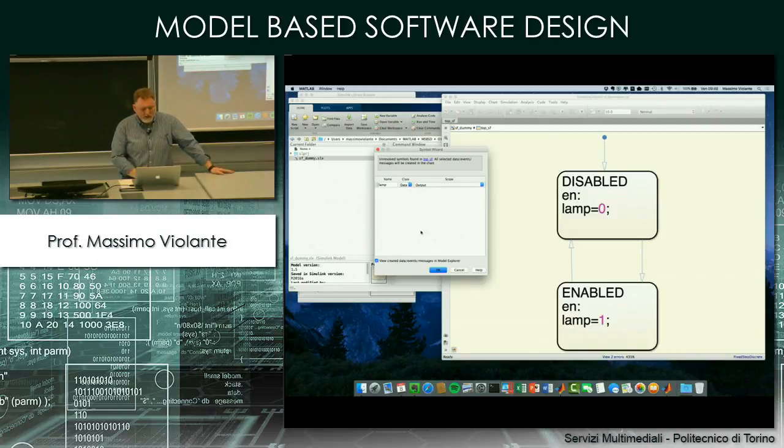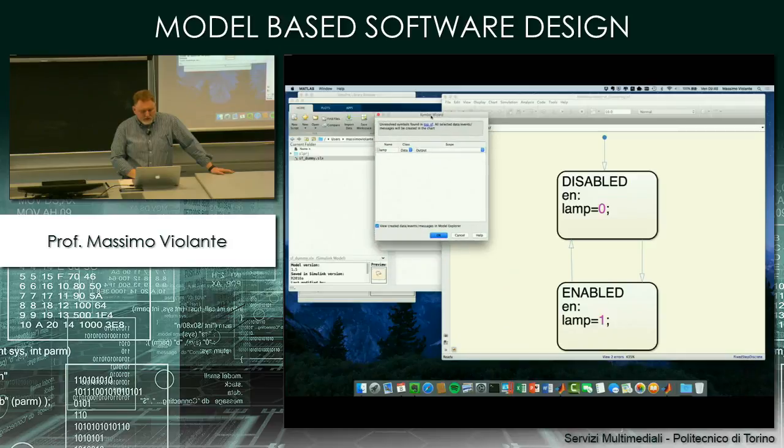This is the result of the preparation steps for the simulation, and the result is that we have an unresolved symbol found in top state flow. This symbol is lamp. In order to solve this problem and allow the simulation to advance, you have to define what lamp is.